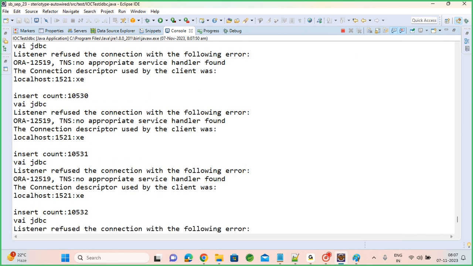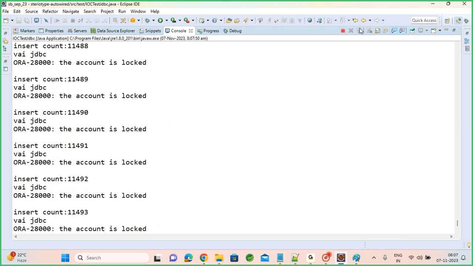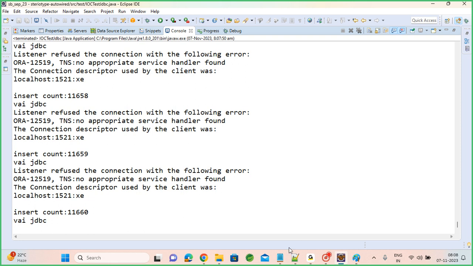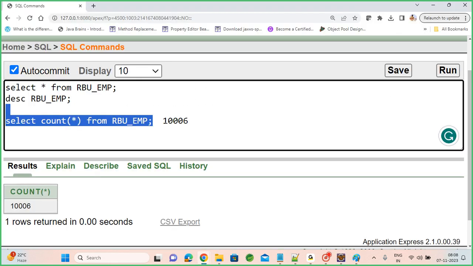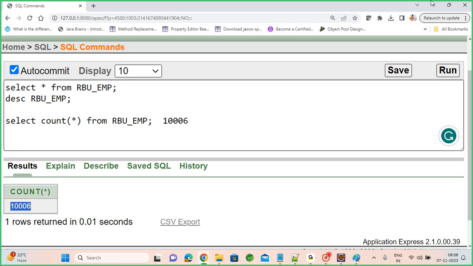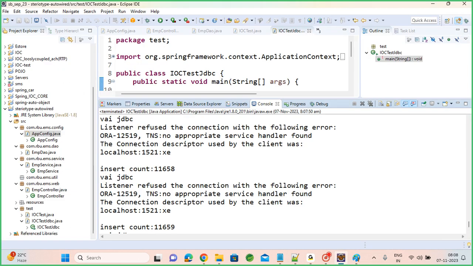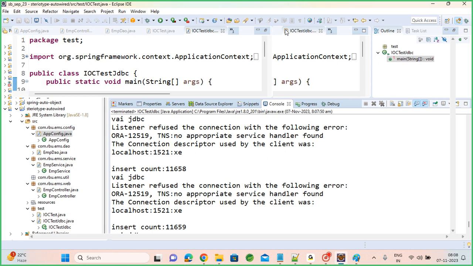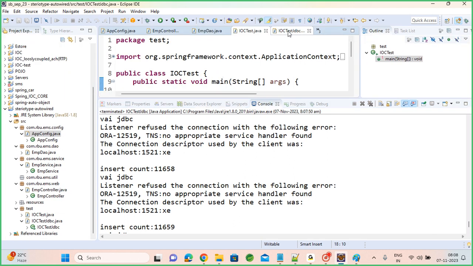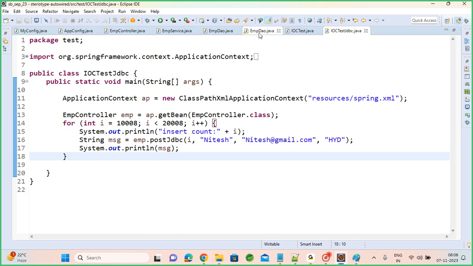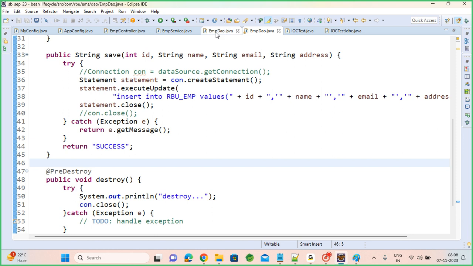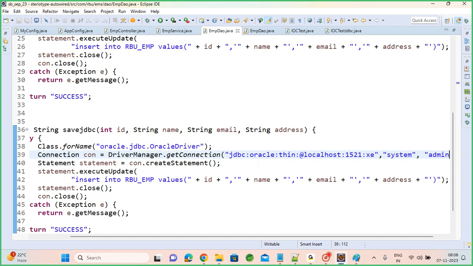Okay, later it will fail. Okay, now at least check. I'm stopping it. Continuously it is giving a failure message. Is the DB locked? JDBC?